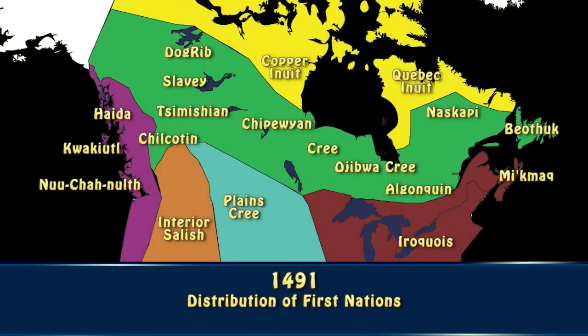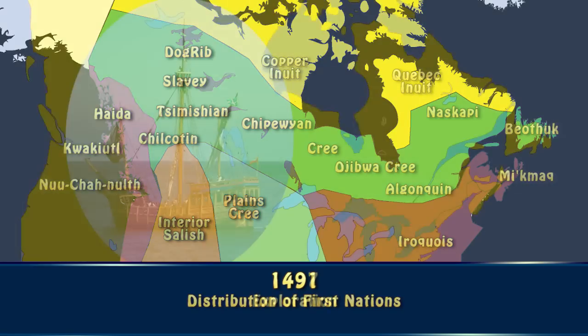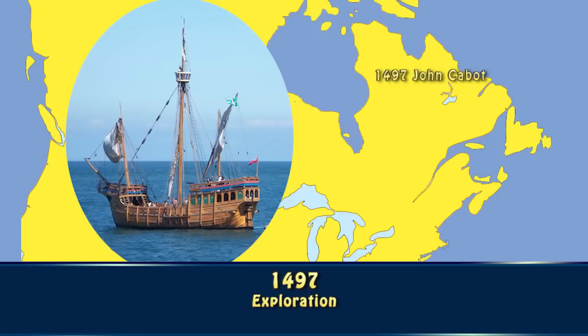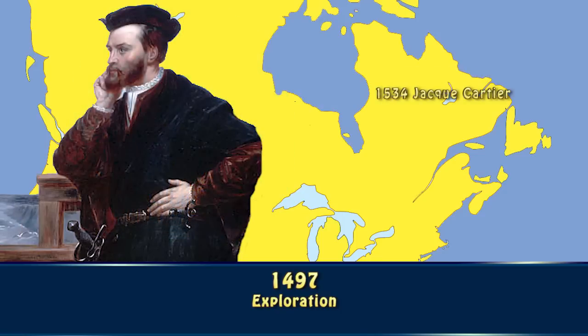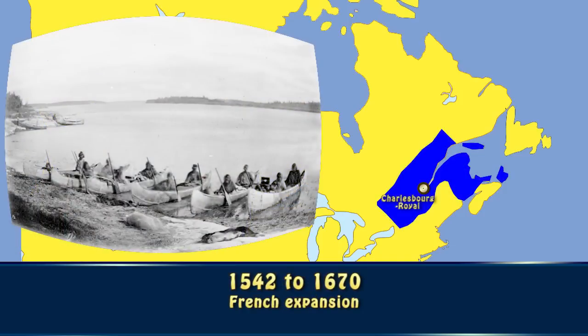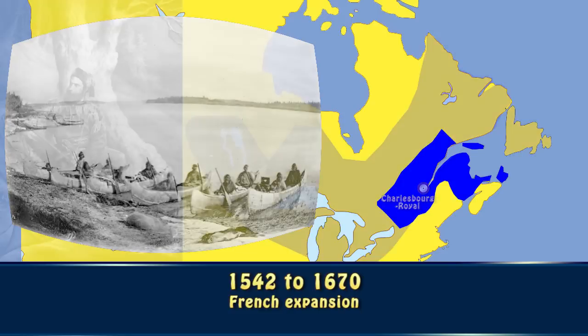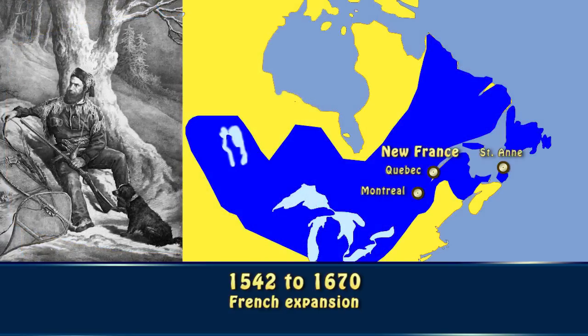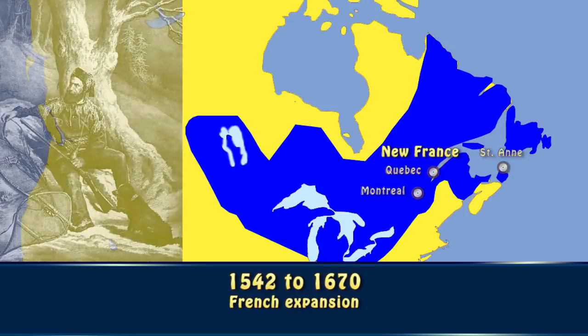Our timeline begins in 1491 with the distribution of First Nations in the territory known as the Dominion of Canada. European conquest begins with the arrival of fishing fleets along the eastern coast and exploration seeking a route to China and India. France explores Upper North America. The beaver fur trade was established around 1580. Colonies began settling in 1608 along the St. Lawrence Seaway and New Brunswick.